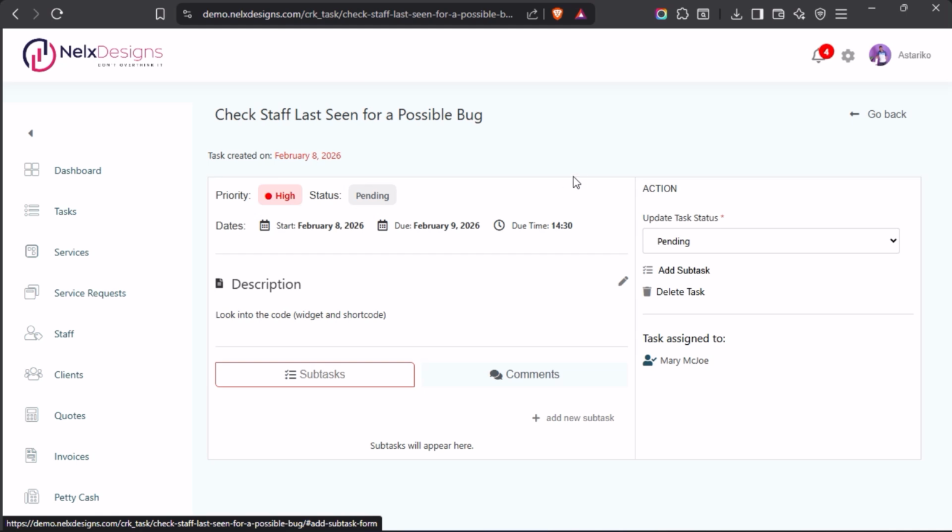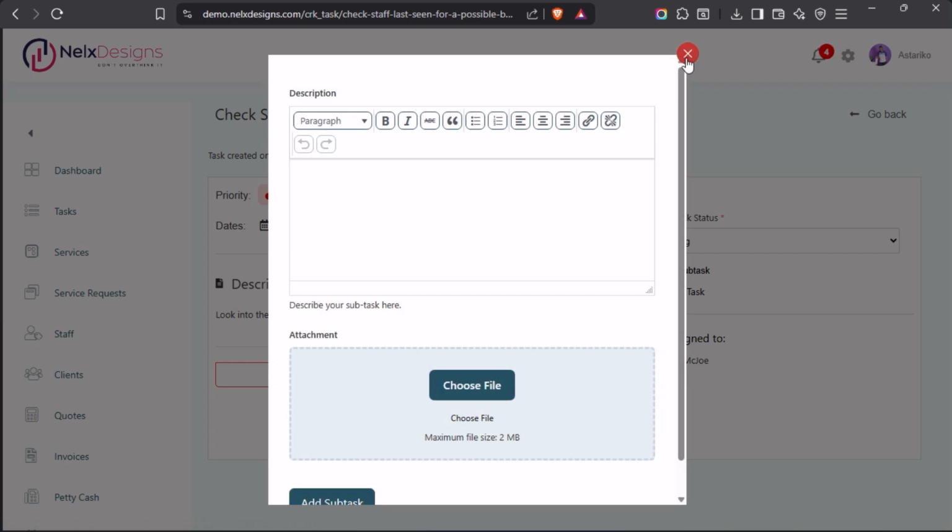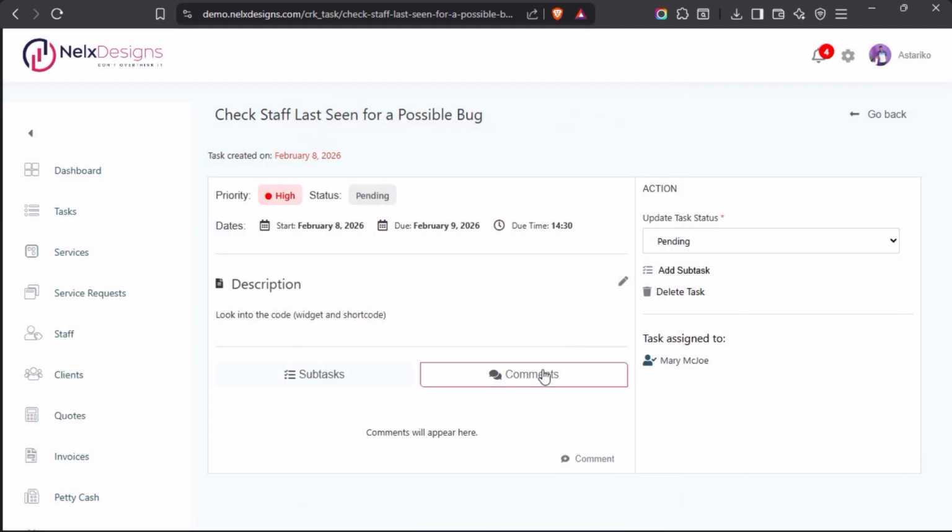So that is the main reason why I'm using CPTs here rather than using CCTs. So CCTs facilitate these subtasks and the comments. So that's all up to that point. Okay, so let's move forward and start building the forms.